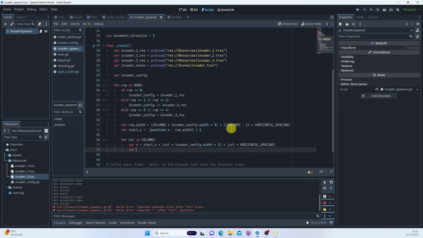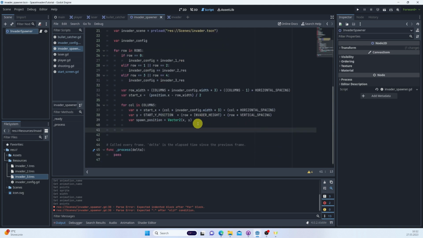And var y is equal to start y position, so basically how far from the edge of our swarm we are, plus row times invader height plus row times vertical spacing, and var spawn position is equal to vector x and y.